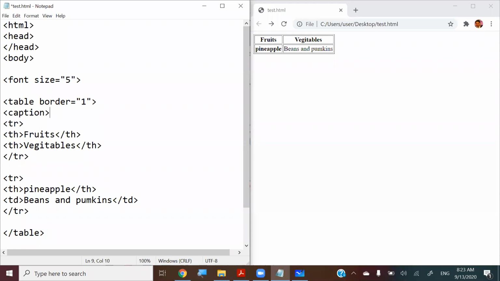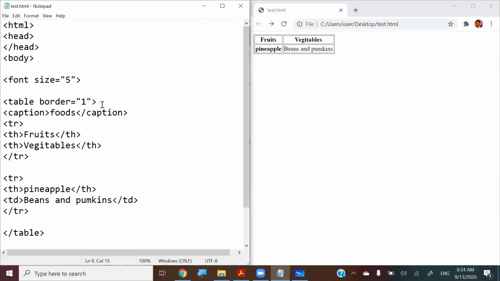Because the caption of your table is going to appear at the top of the table, right? And the caption tag is a couple tag, right? So whatever you write in between the caption is going to be the header of your table, right? So let's say what foods as the caption.